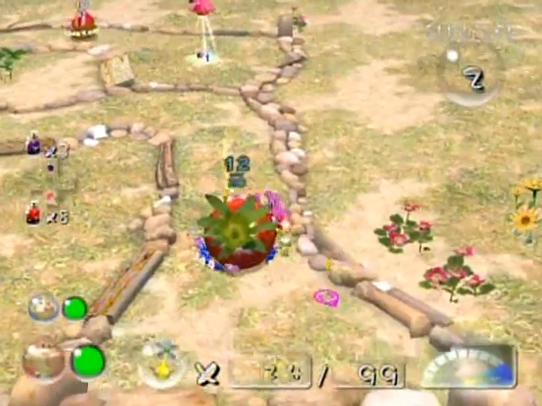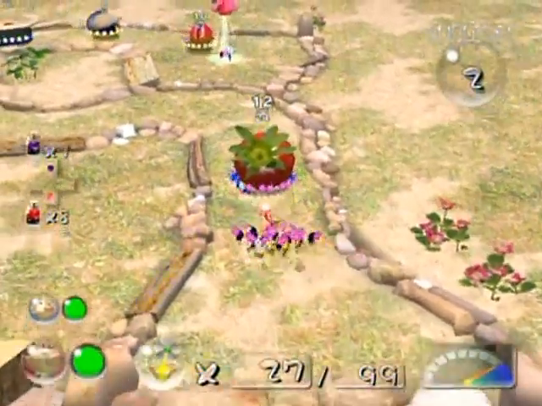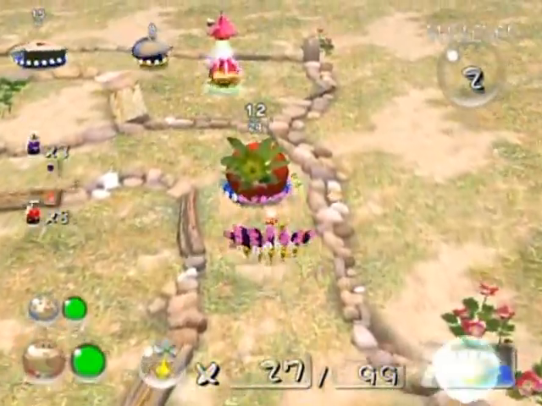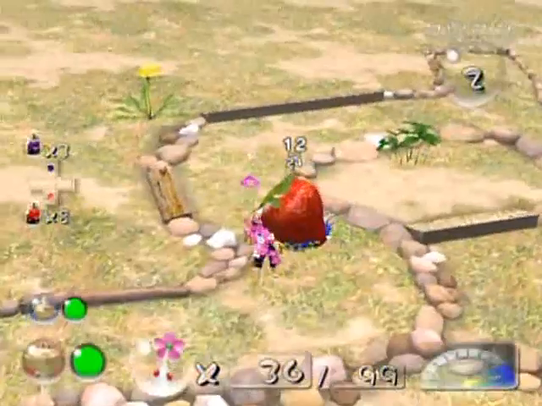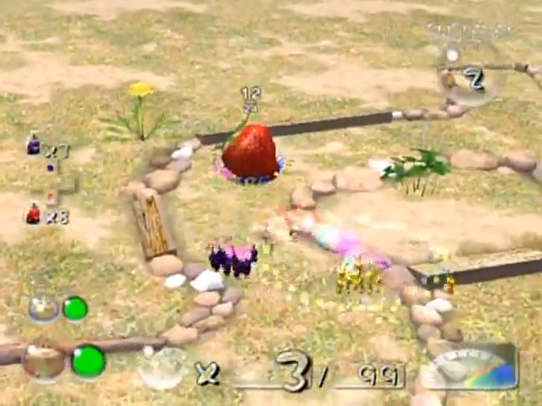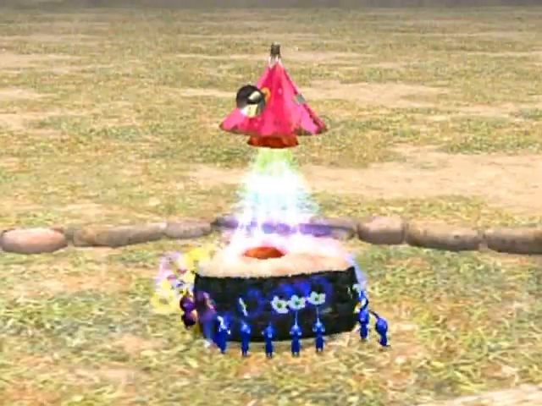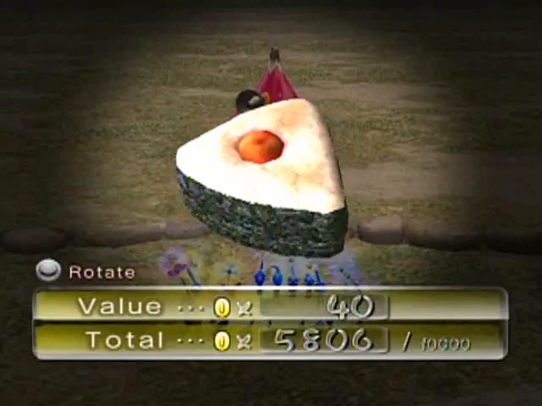Put some whites on that. Whites, go, go, go, you're super fast. Believe in yourself. Just push through. Get yourself a new record. Get as many Pikmin on there as possible. Actually, I think I maxed it out. Dang it. Sushi! Woo! Yeah!